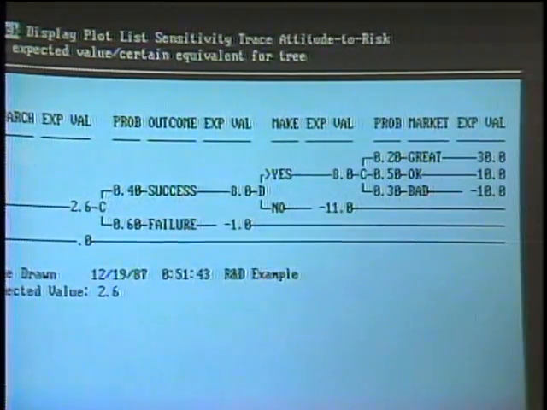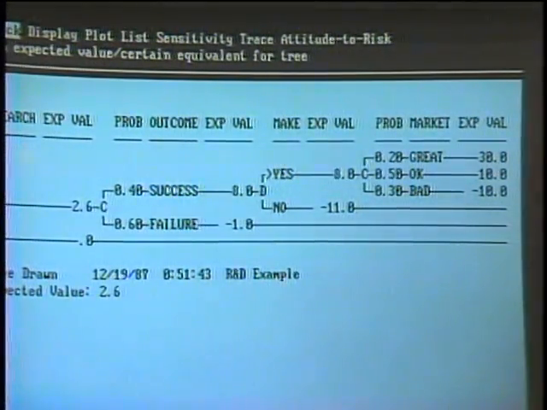Basically what you do is you multiply the probability times the outcome and add them up. 0.2 times 30, 0.5 times 10, 0.3 times minus 10, and you get an expected value of 8. Which is much like if you had a coin flip for a $10 bill, you'd say it's worth about $5 to me.